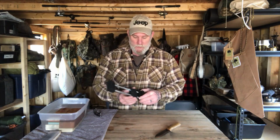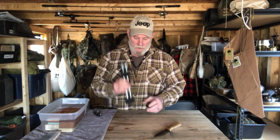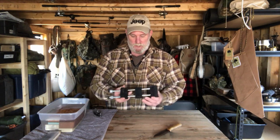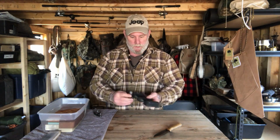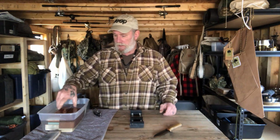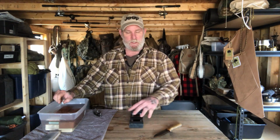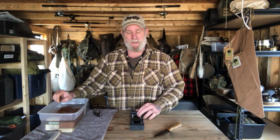And you can buy these stands that are made to hold Japanese water stones on the internet fairly cheap. It's basically just a couple pieces of all thread with rubber stops in it that are used to hold a water stone. And you buy the water stones in different grits. You can buy them in combination grits, or you can buy them in single grits. Place them into the holder and then begin the process of sharpening. And that's what we're going to talk about today.